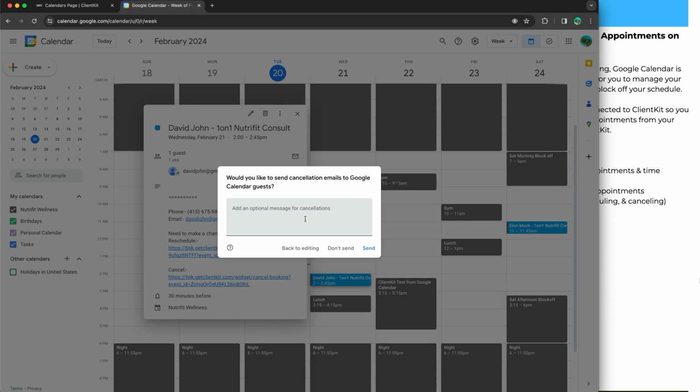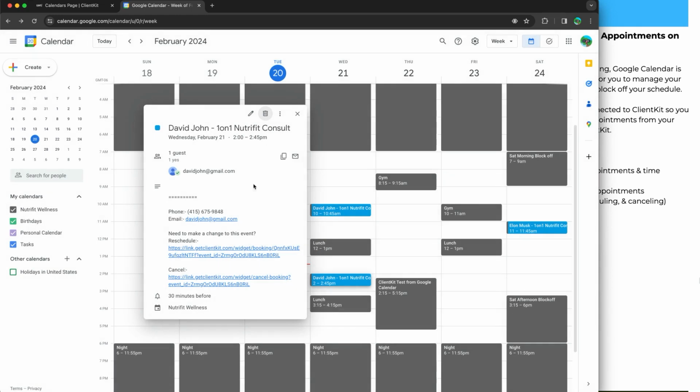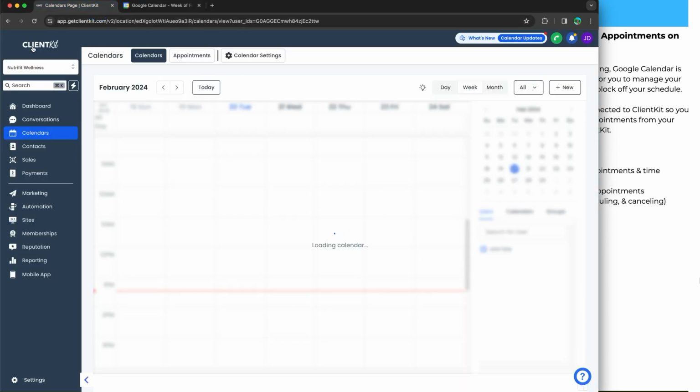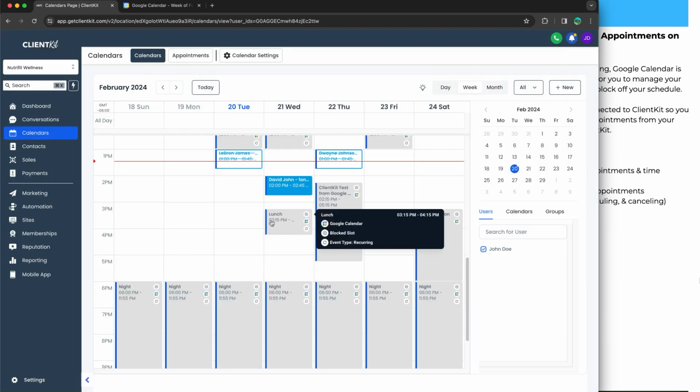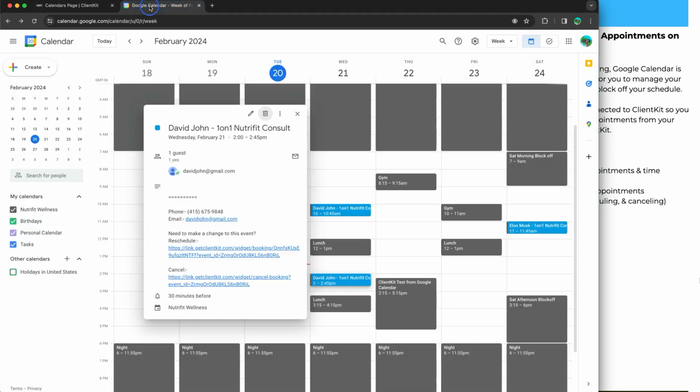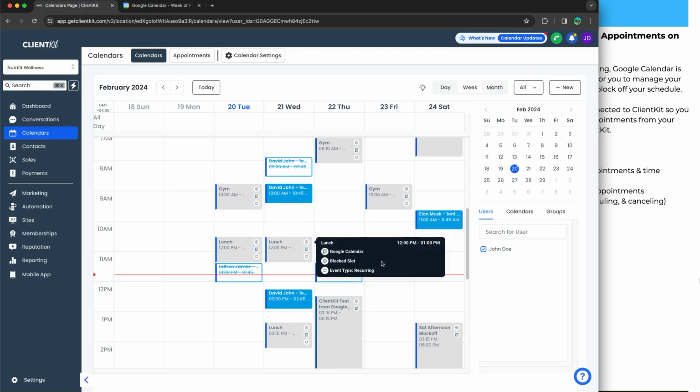However, we would recommend, and I said this in a previous training, we're going to go ahead and make it very clear. We would recommend not deleting client appointments and not deleting booking calendar appointments from Google Calendar. We would recommend that you always use the methods that we've gone ahead and talked about. In this case, let me see, I have to reload this very quickly because it looks like it was taking a little bit longer to load. We would recommend that you do not mess around with these booking calendar appointments from Google Calendar, that you actually go ahead and do them via the methods that we've talked about: the conversations tab, the calendars tab, the contact page. That is going to allow all of the notifications, all of the emails to be much more synchronized, so that way you're not messing around with it there, okay?